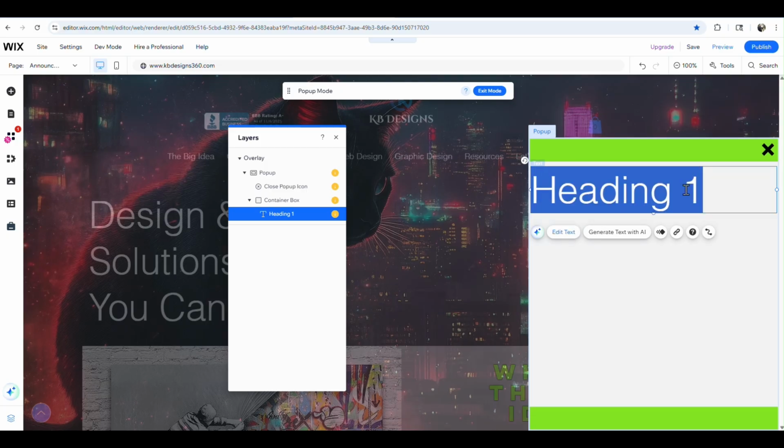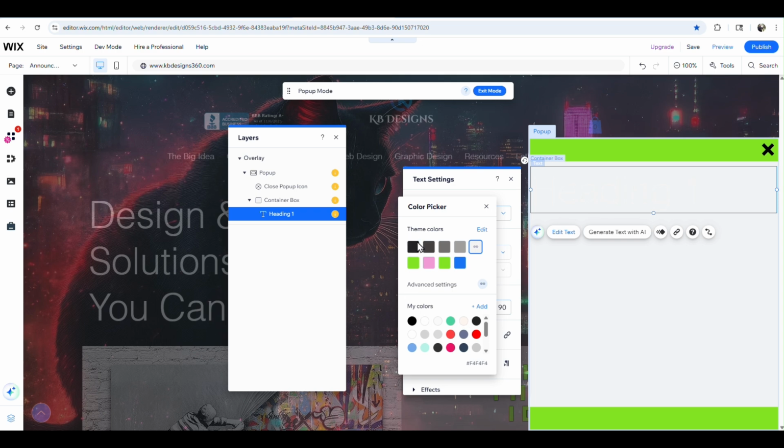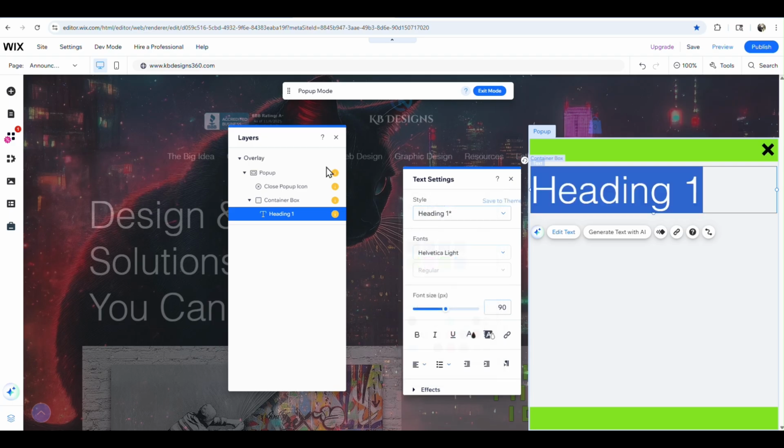Then I'm going to edit this text, because the reason you're not able to see it is that it was the same color as the background. That's why it's invisible. But we can see here that it is in the correct spot as far as our layers go. The way I got to that is I clicked this little thing here.